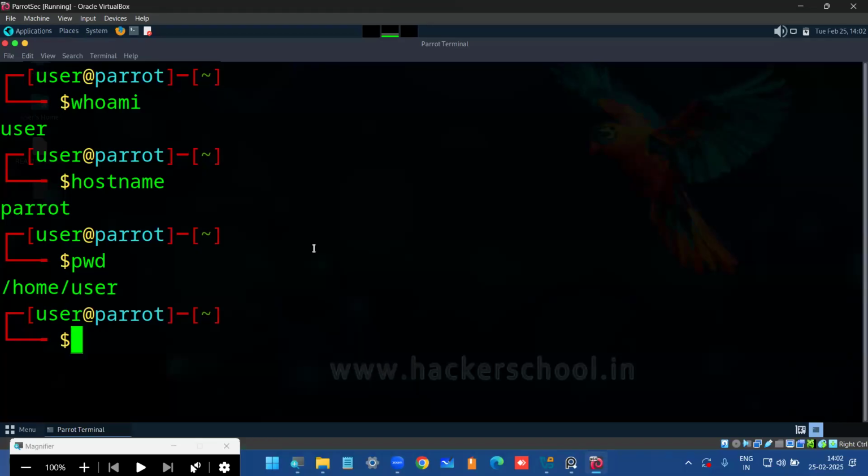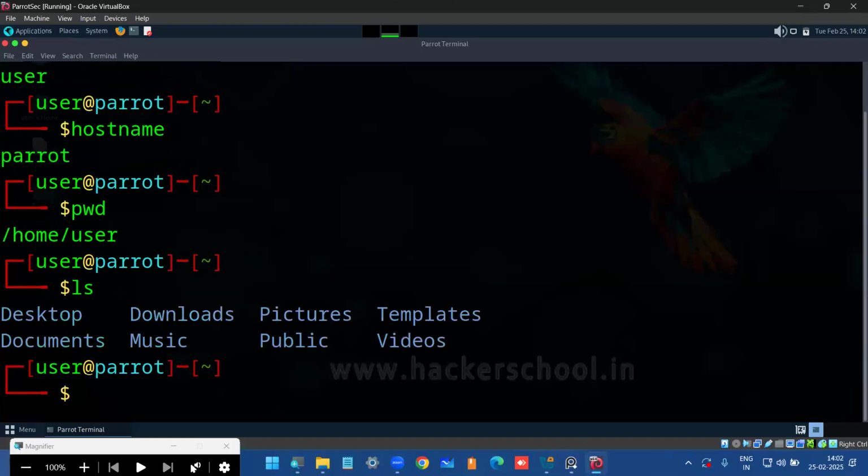And next, I'm inside of so-and-so location here, but I'm just very curious to know what are the files inside. If there are any files, I can just ask my system to list out the files. If I just use the command ls, meaning is list, I'm asking my system to list the files in the current location. I did not mention any location, so it will take it as the current location. It's simply telling the files that are in the current location.